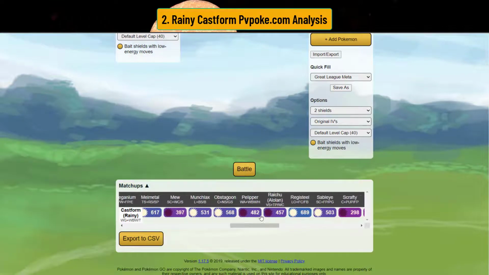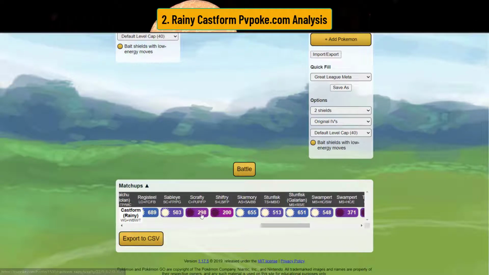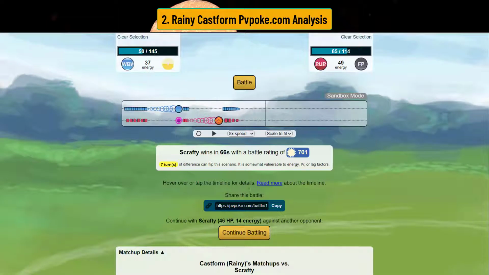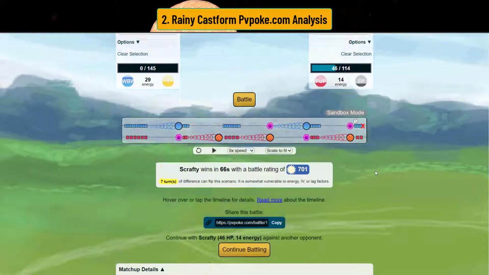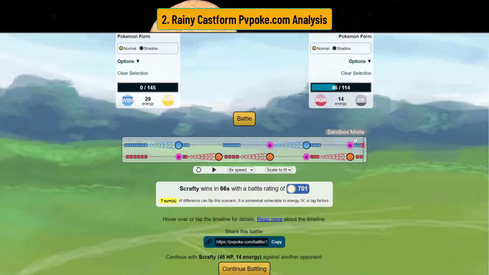You're gonna lose to some water types. You're gonna lose to low nitro. You're gonna lose to all the electric types. Looks like Scrafty just goes to town on you. Let's see exactly why you go down to 2 shield. Okay, so it looks like Scrafty could just go straight pup on you. So just be very careful if you see a Scrafty.